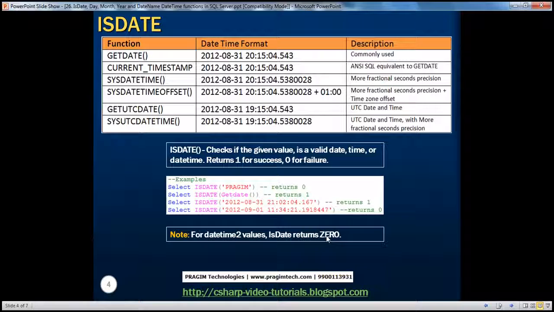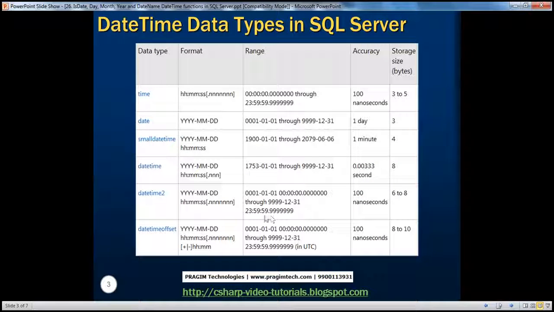If you remember from the previous part, anything that has got the long precision for the seconds is a datetime2 data type. This is datetimeoffset. Here also we have the long precision. So for these dates, isDate returns false.